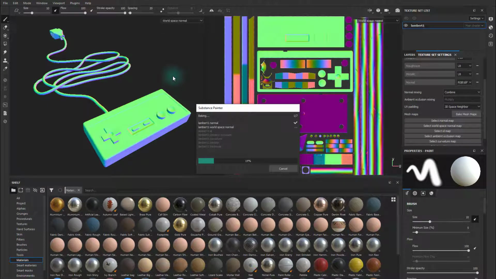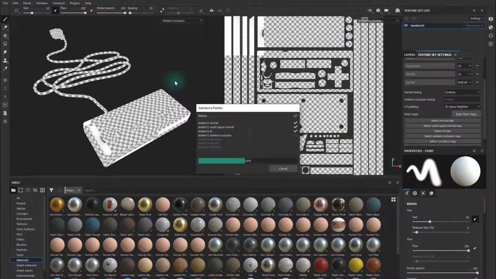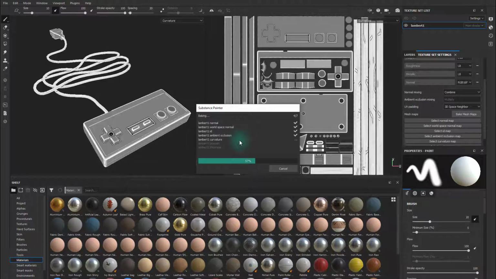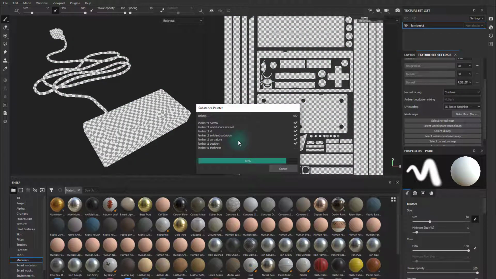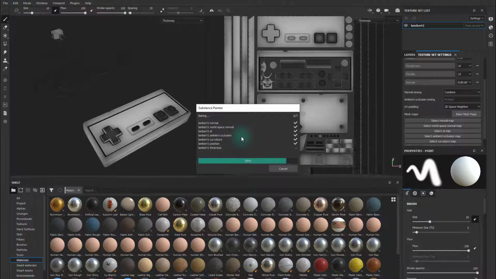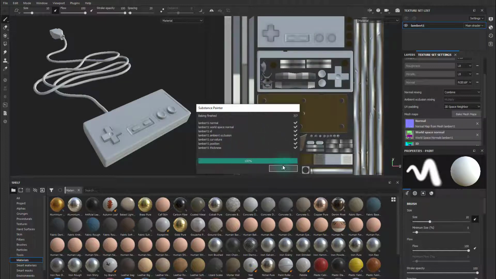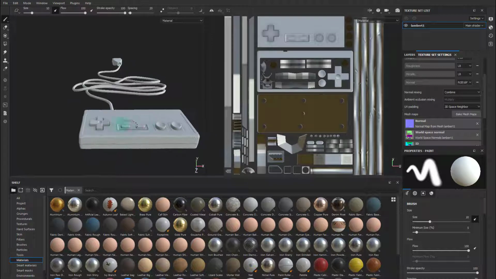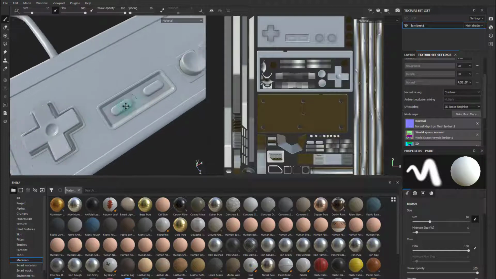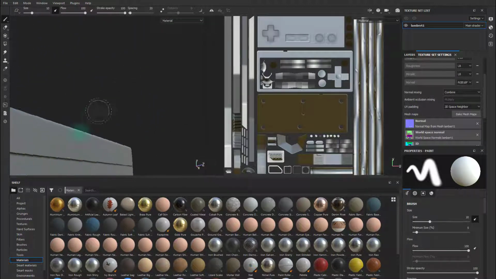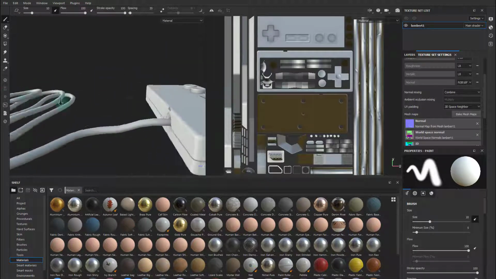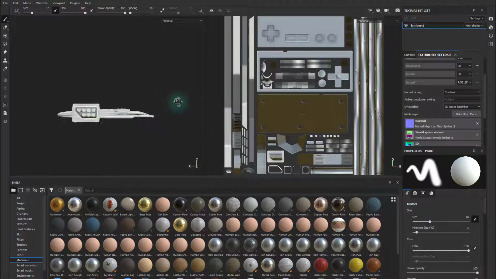You'll see it goes through the process of baking. There's the ID map. You can see it's working on ambient occlusion, then curvature, position, thickness. When this is done, we're going to look and see what sort of artifacting we're getting, and then we can make adjustments that might need to happen. So this is nice. I can see that the detail from the high poly panel baked on pretty well onto this front plate, so that's good. This is looking pretty good down there. I suspect, yeah, okay, let's check this and that.